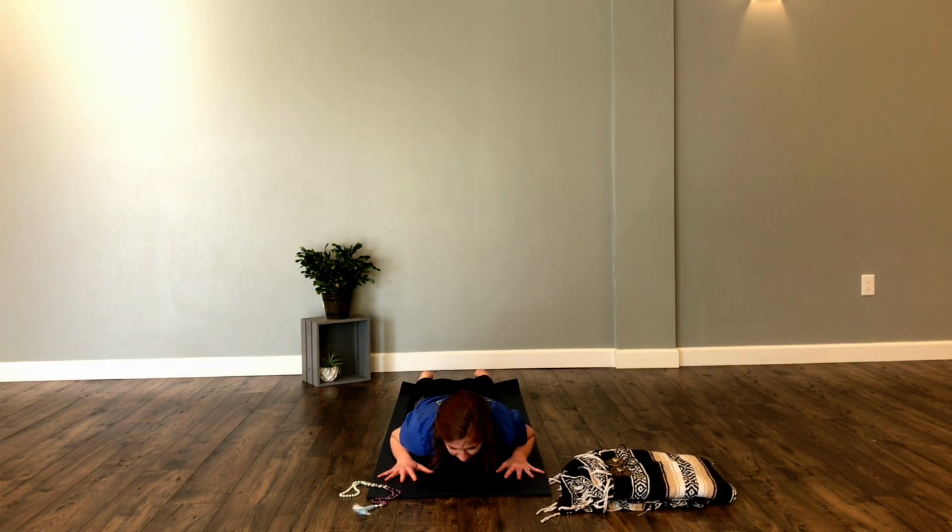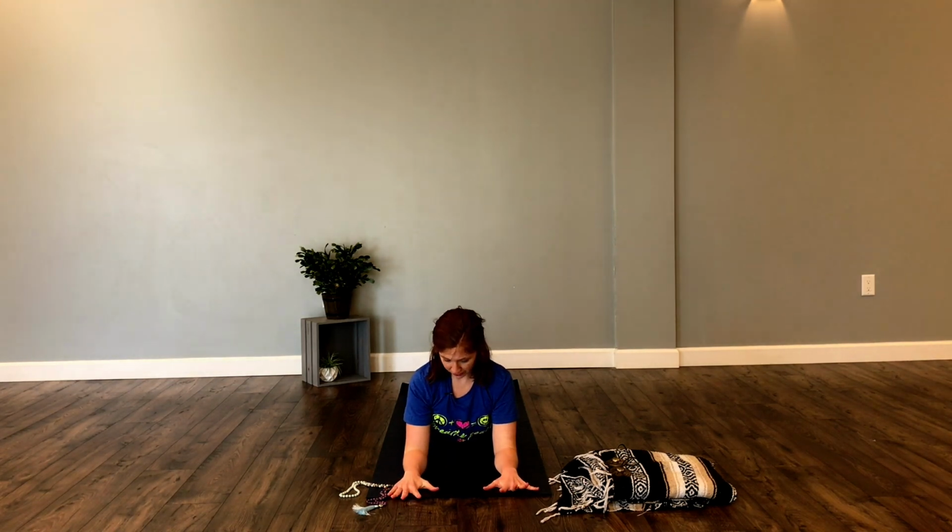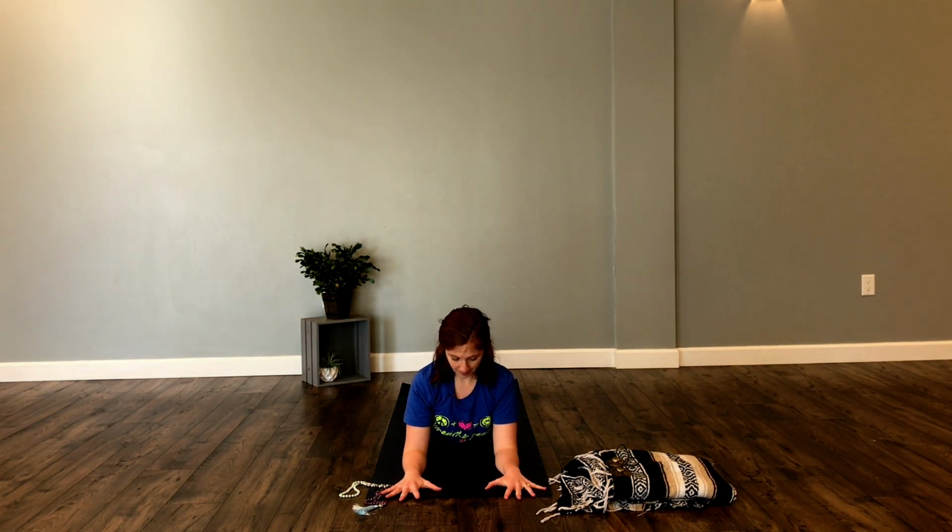And then we'll come into Sphinx together. So Sphinx pose is up on the forearms, on the elbows. And make sure that everything is in a nice straight line from shoulders all the way through that middle finger. So you can reach for opposite elbows. It's a good checkpoint for this pose. And then bring your forearms straight out from those elbows. That can be difficult to do, so just do your best.